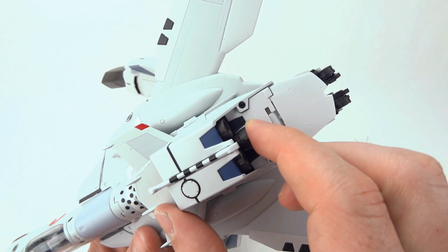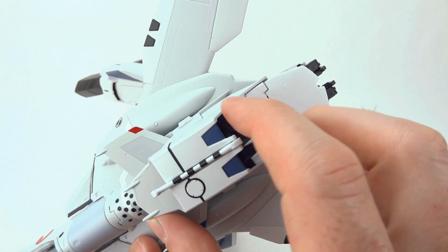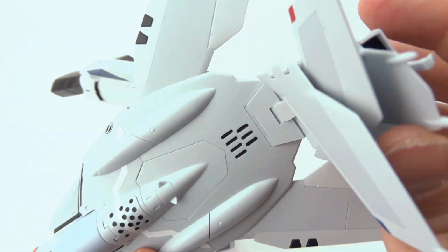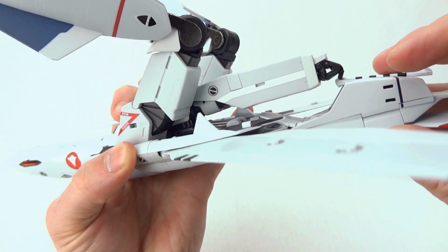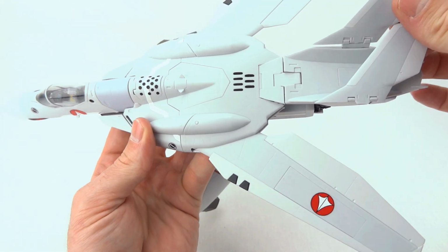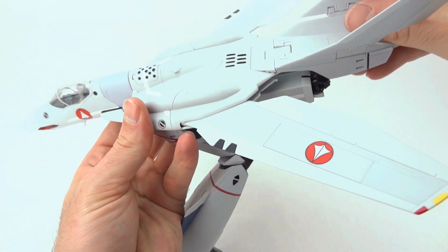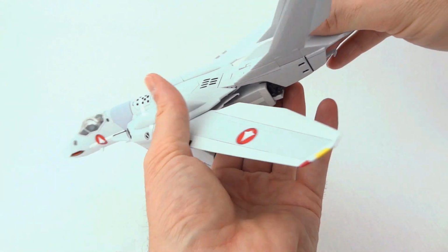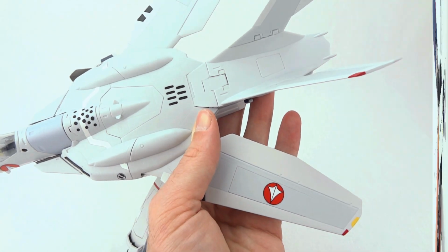Going back to fighter mode, all you have to do is push the boosters in. That makes things a little bit easier. And then you want to bring your backpack up and around, and you do have that plate that's going to go in between the arms. Then you're going to open up the fins, the vertical stabilizers I should say, and then recess them back so that they sit flush against the body of the craft.